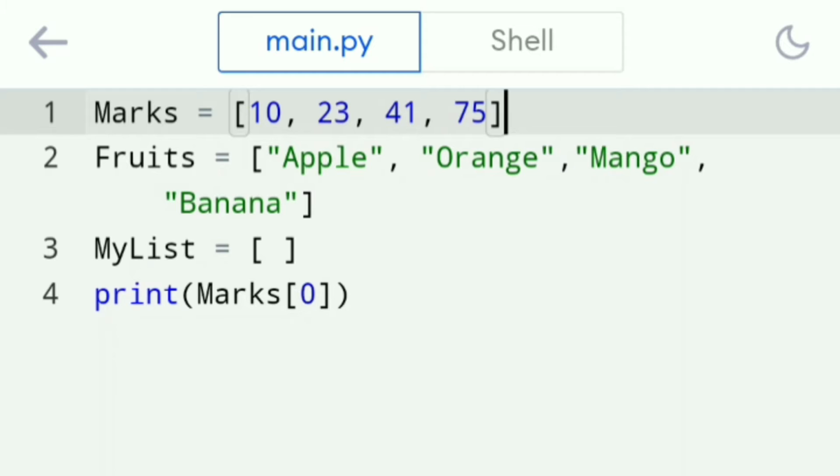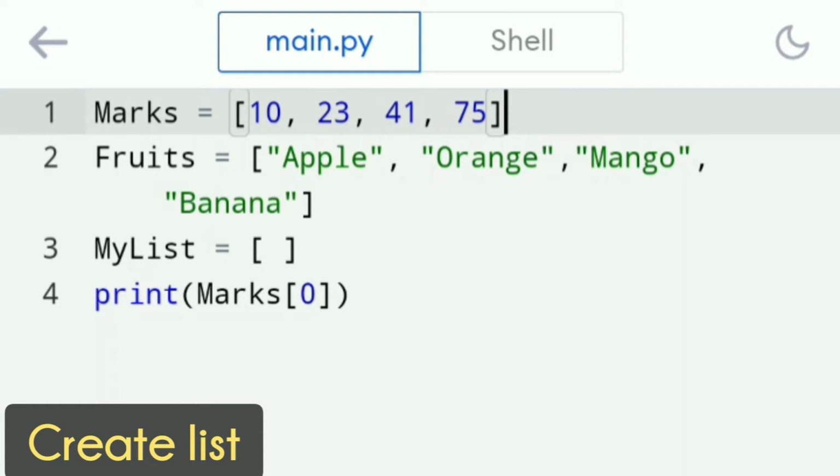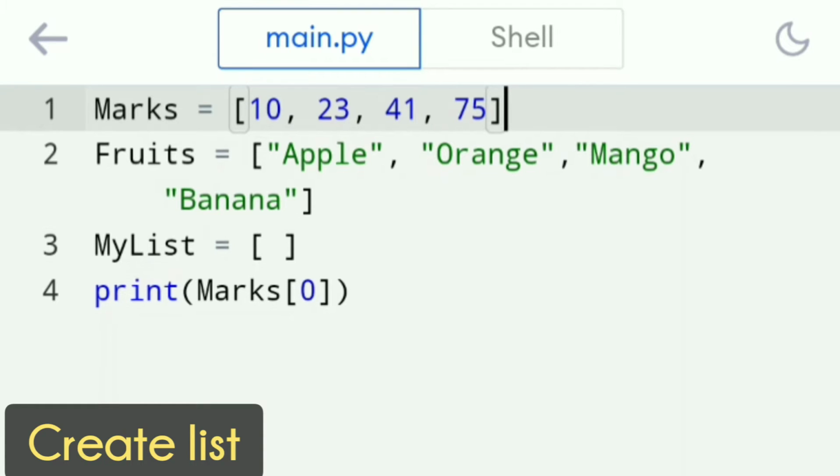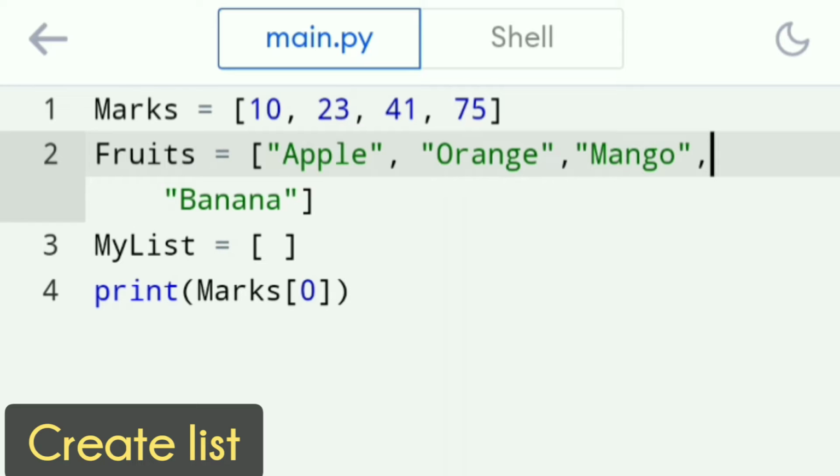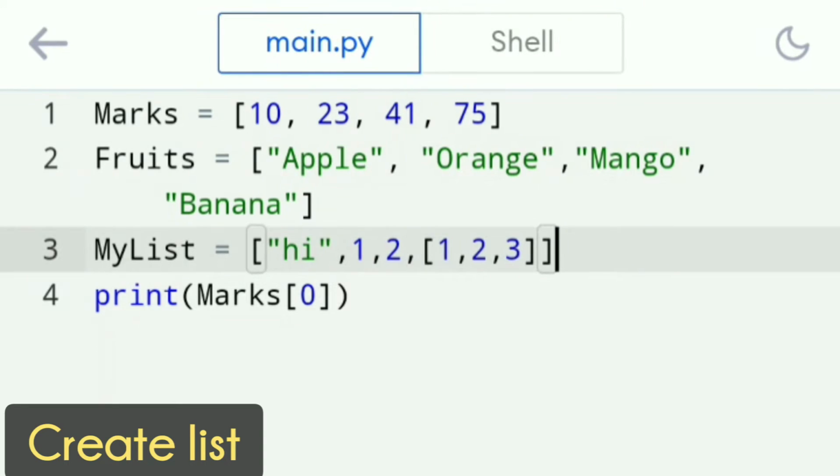So at the very beginning, let us learn how to create a list in Python. So just look at the example. Here marks is the variable, and here we do have open square bracket and close square bracket. In between we do have elements. So data present inside the square brackets are called as elements. It can be numbers, it can be characters, it can be string, or even it can be nested list as well.